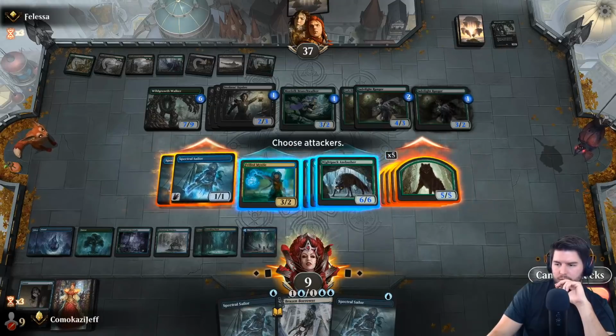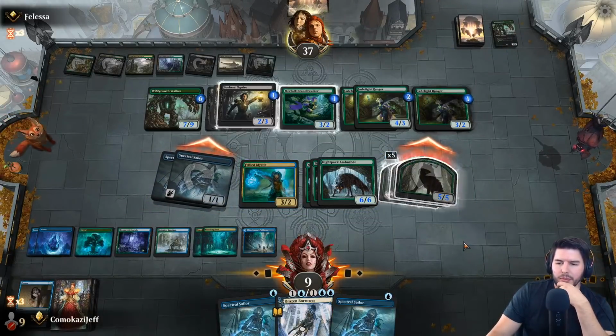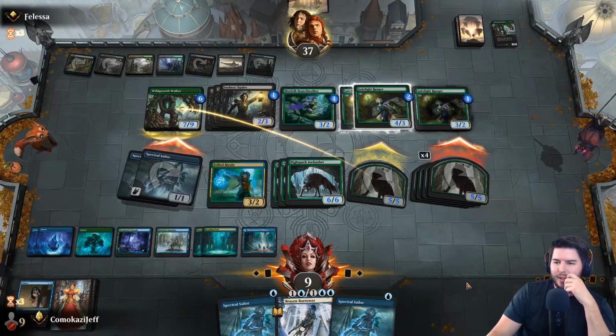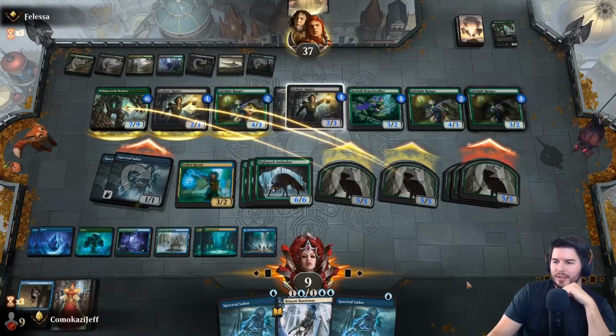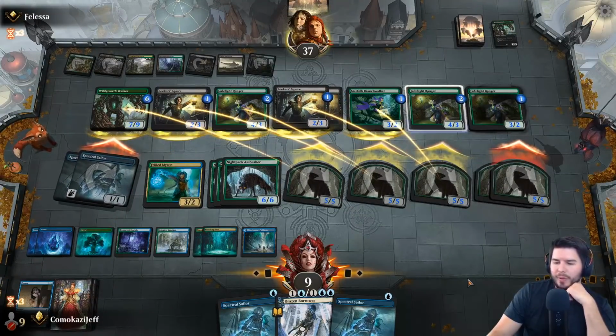All right. We don't want to cast a spell. I'm okay losing a guy if we don't have to cast a spell here. So yeah, going for the double blocks. Perfectly fine. Some sort of board wipe would be really annoying.